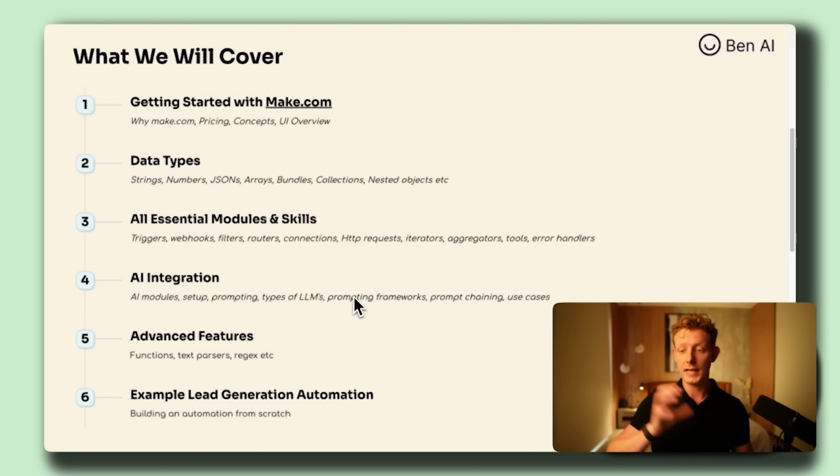Then I'll cover data types. Now, this is where most non-technical people get scared. And you don't actually need to understand this 100% to actually start building on Make.com. But in my opinion, it is extremely important to actually understand how these data types and structures actually work. Because first of all, everything you're going to do in Make.com will make so much more sense if you understand these data structures. Second of all, debugging, which is a part of building AI automations or automations in general, will become 10 times easier because most errors and problems you'll face are usually related to data types and data structures.